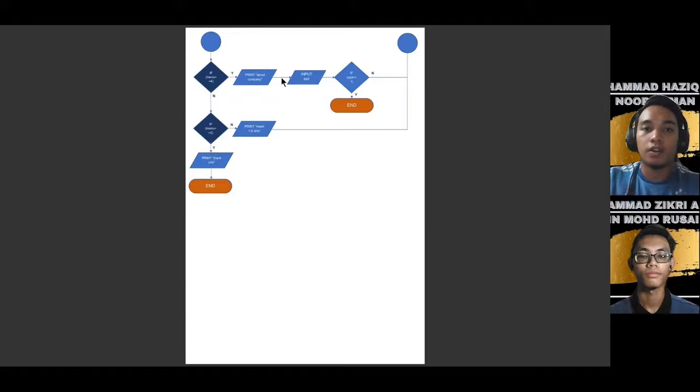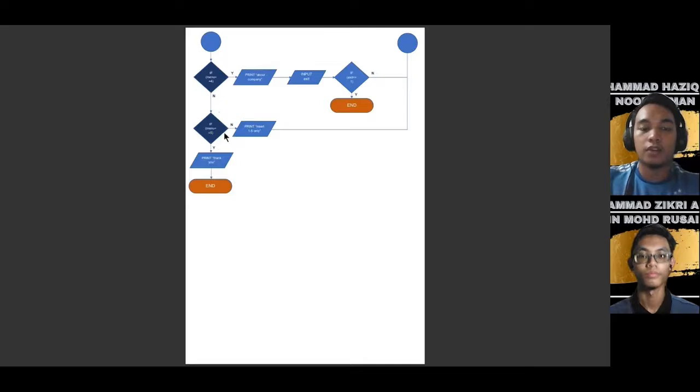For menu 5, which is exit, if we put 5, it will print thank you and end the program. But if we do not input 5, it means the menu is 1 to 5.